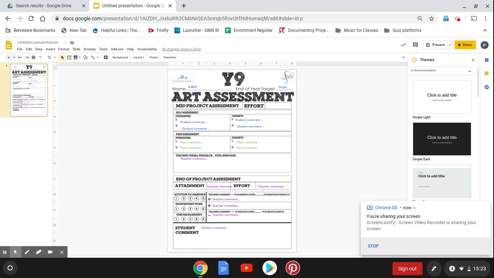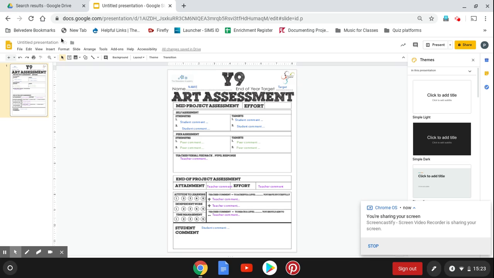So you should end up with something that looks a little bit like this. You've got an area for their name, although that's not essential, but it might be good if you do choose to print them out, you'll know whose comments are whose. Blue areas are for students to write in, green areas are for peers to write in, and purple areas are for the teacher to write in.